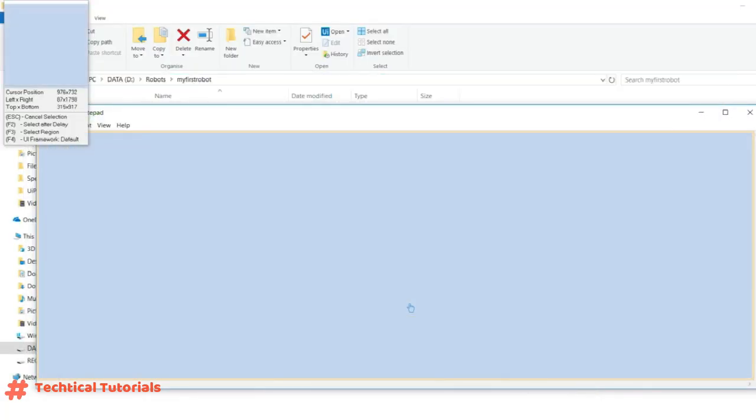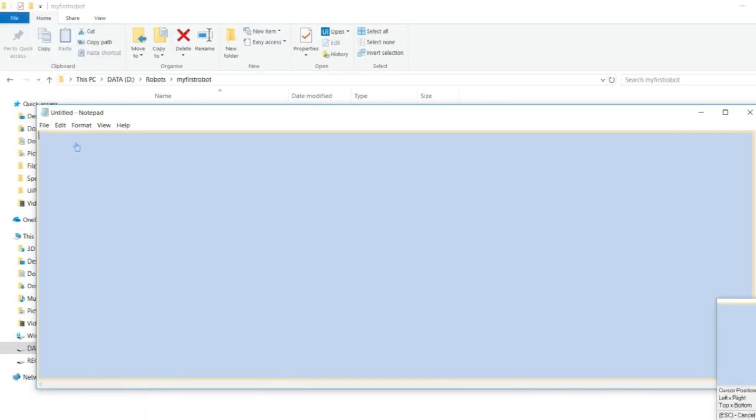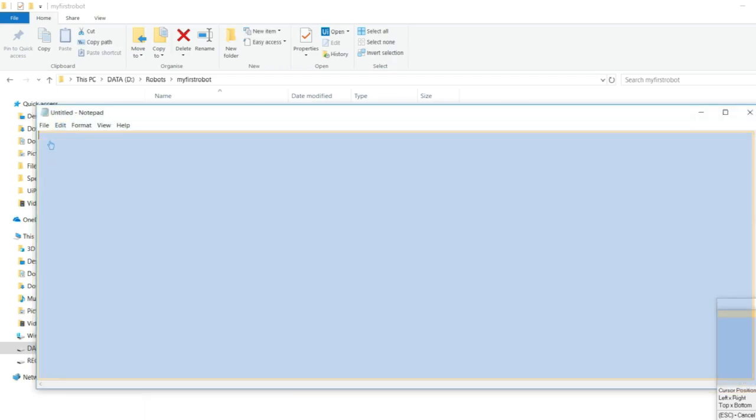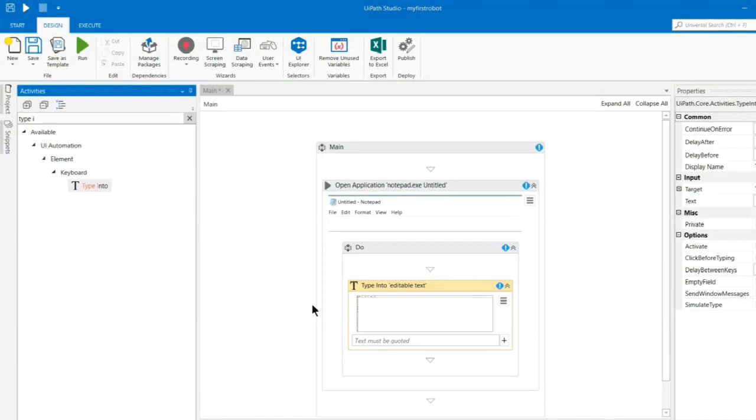So I'll click that and here's our Notepad and we can click on this user interface element here. Before, we clicked over here, which is highlighting the entire Notepad, because that was the application we wanted to open, but now we want to type into this section here. That is why we're clicking that. There you go. You'll see it even added a screenshot of that white space.